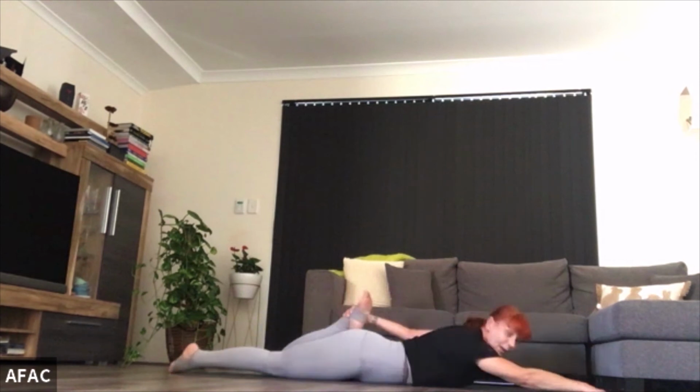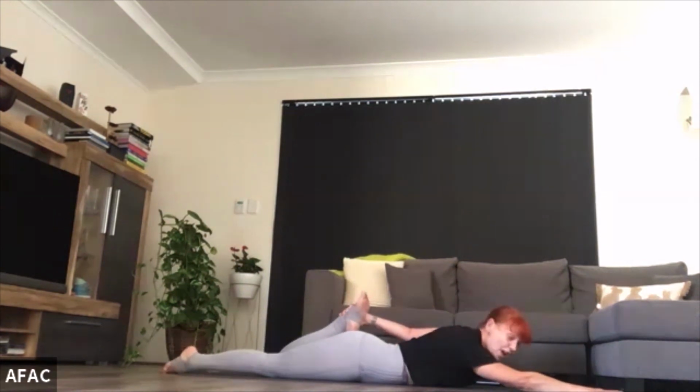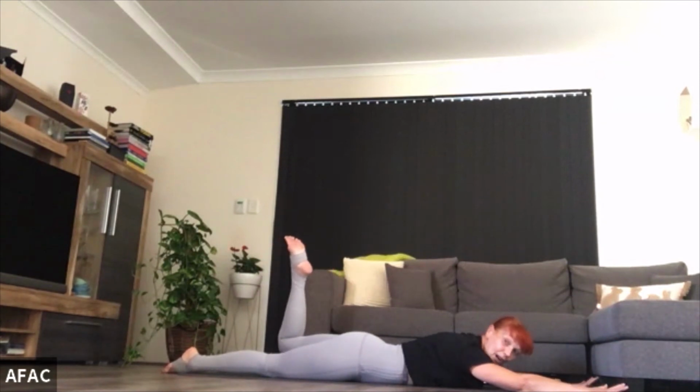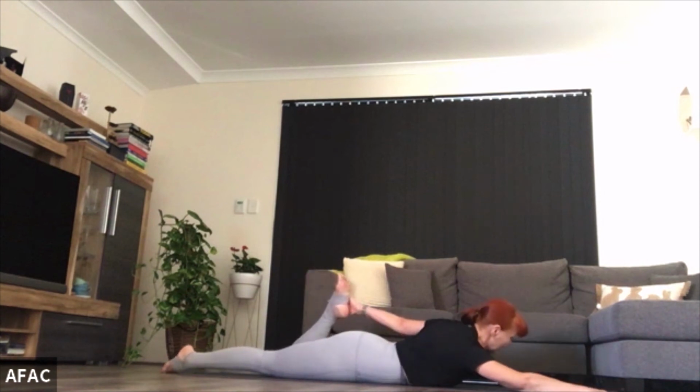Or you can stay on your belly. Okay? If you're unable to get to the foot, remember just bend the knee, keep your hips even, and try to keep your thigh lifted. Okay? So if you need to, you're still working your glutes and your hamstrings, probably a bit harder as well. Okay?